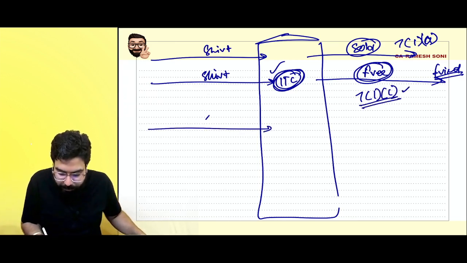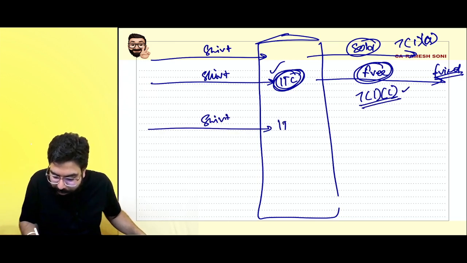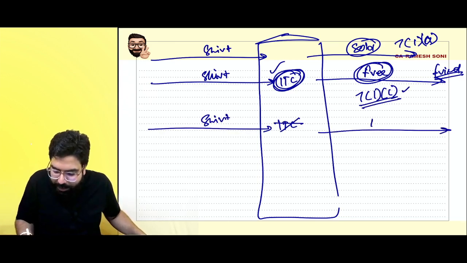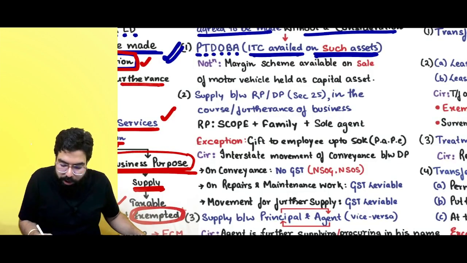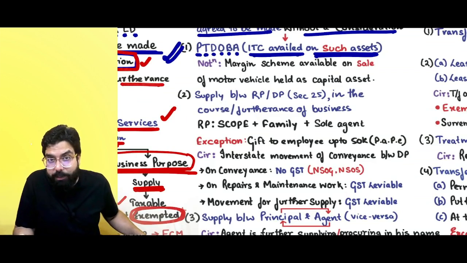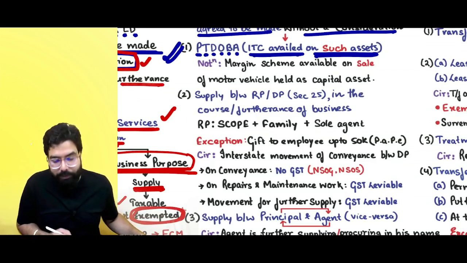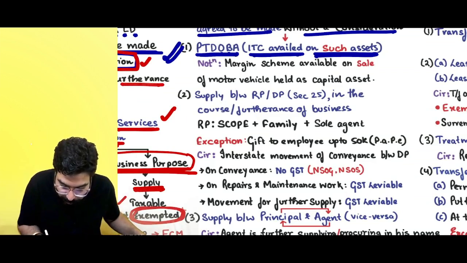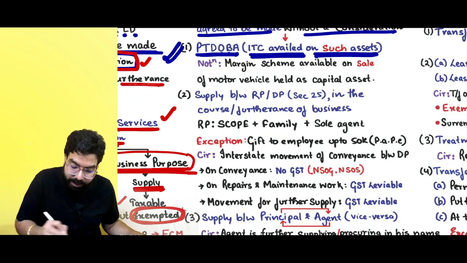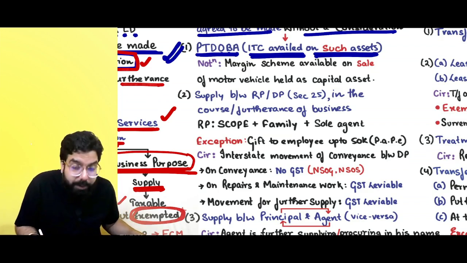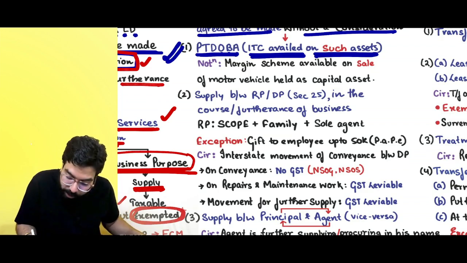Then if I bought a shirt, did not take the ITC, but gave it for free, this will not be a supply under section 7(1)(c), because for it to become a supply, it has to be a permanent transfer or disposal of business asset on which you have taken ITC. Point is clear: permanent transfer or disposal of business asset on which ITC has been taken.